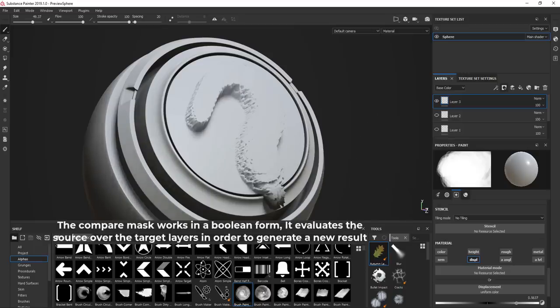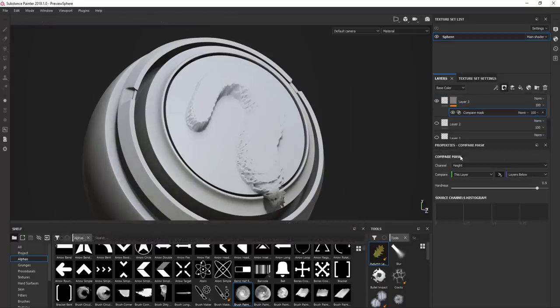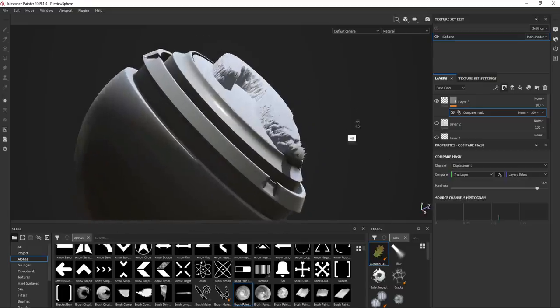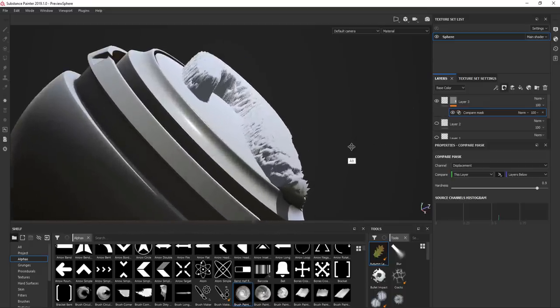And for you to be able to do that, you need to come through, click here, and add mask width height combination. Now this doesn't mean that it only works for height, it simply means that you can compare based off all the channels that are available when you're working. So if I click through, you can see all the channels that are here, and we can simply select displacement. I really wish this displacement thing happens real quick instead of the slow progression. I wish they fix it in the next update.